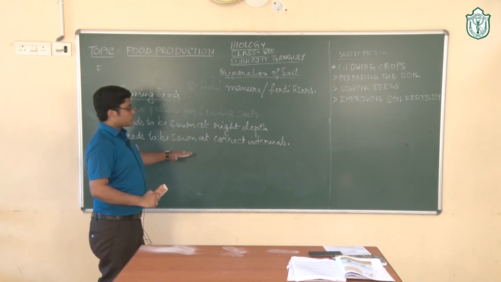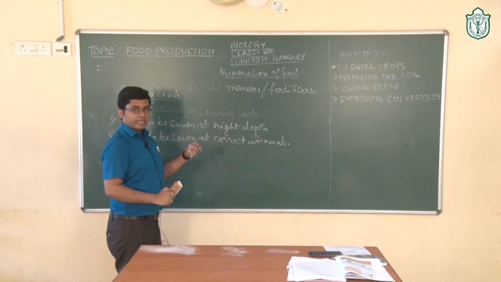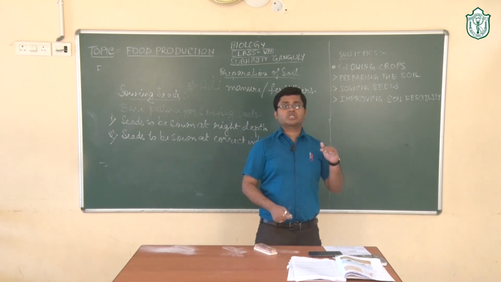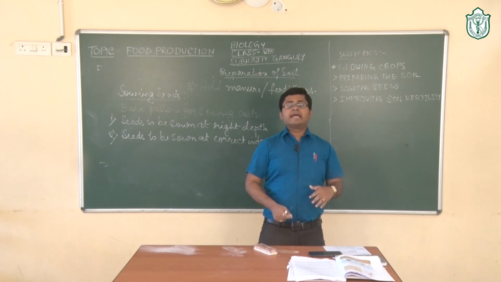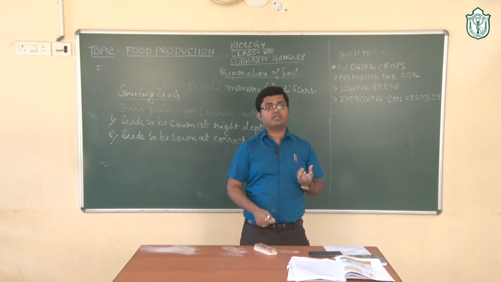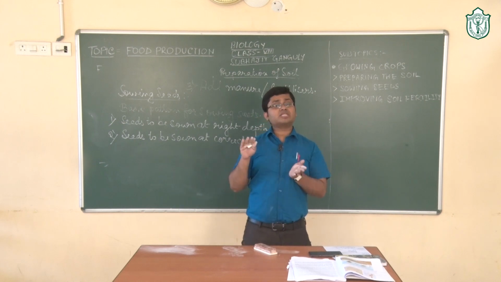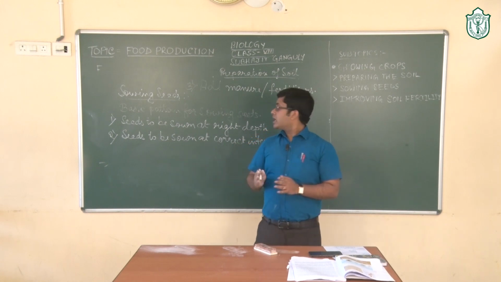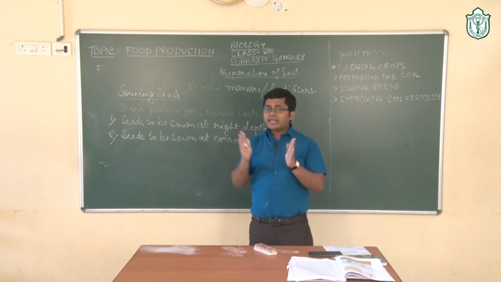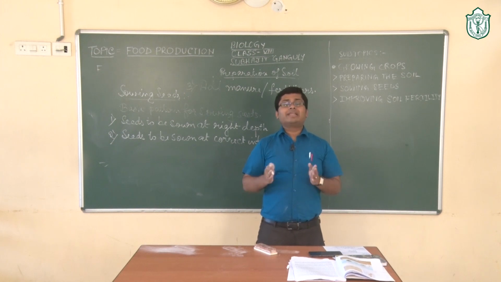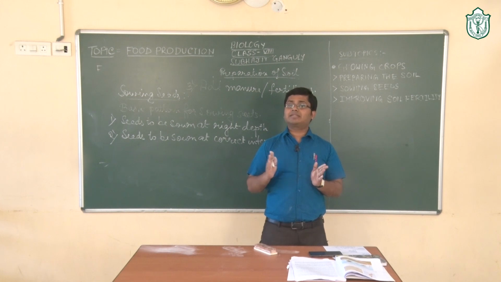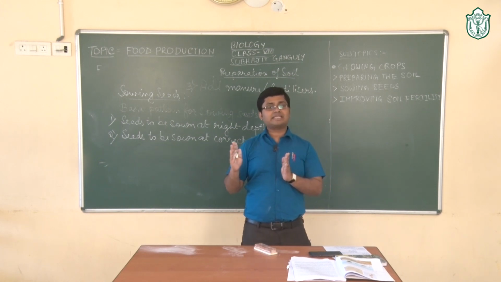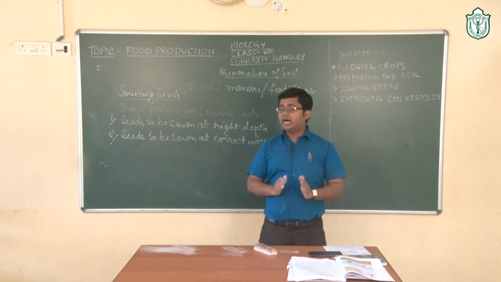Where lies the advantages for this sowing pattern? If seeds are sown at the right depth, then they will obviously get the amount of air for their germination. If the seeds are sown at a very deep level of the soil, then they will not receive the amount of air needed for their germination. And if they are sown too close to the surface of the soil, the granivorous birds may feed upon the seeds. Similarly, if seeds are sown very close to each other, then when the seedlings grow, there will be a tough competition for the resources among the seedlings. Hence, we need to ensure that the seeds are sown at correct intervals. So, proper spacing is mandatory before sowing the seeds in the field.